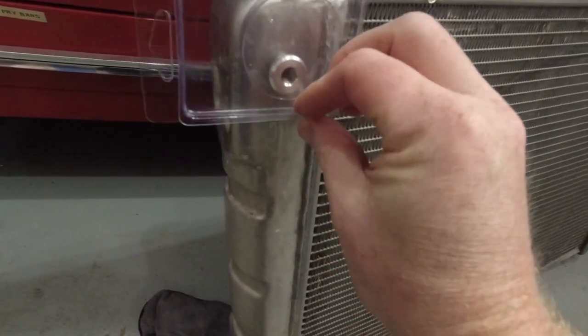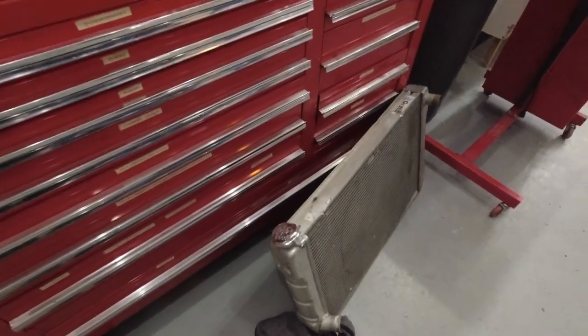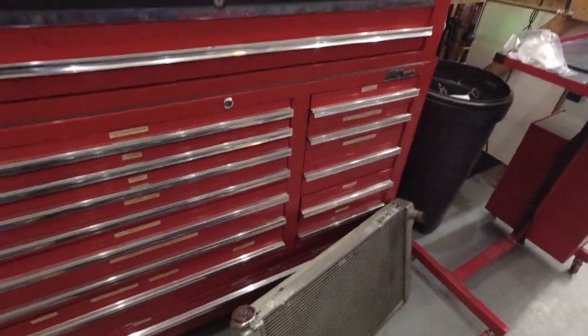You can kind of see that — maybe put the other one below it or something. But that's the plan for right now. There are other things we're working on as well, but I'll bring those to you as we do them. This is the goal for right now. I'll show you the end result once I get the radiator back, the fittings are put in, and show you as I hook everything up on the motor. I haven't done any of the connections for the ports yet — I do have the kit, but once I get all that done I will record it and show you.